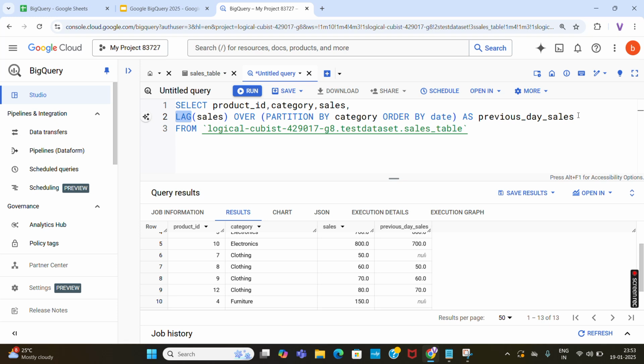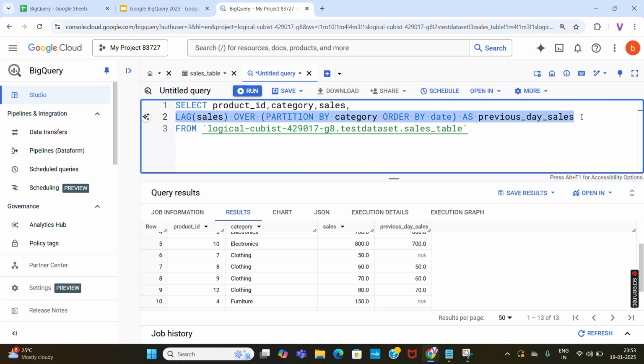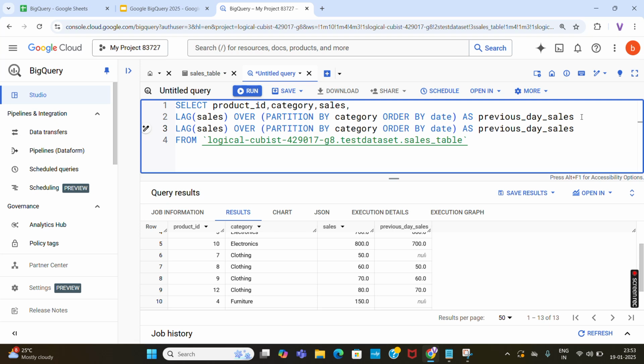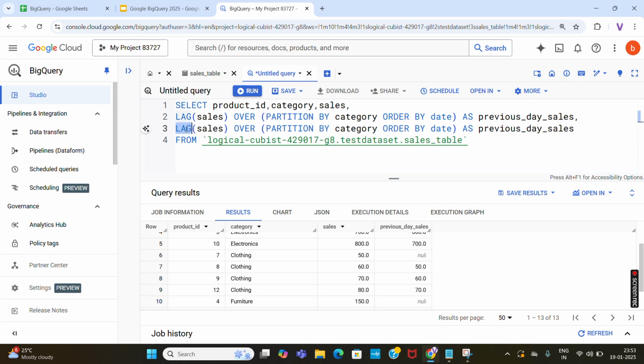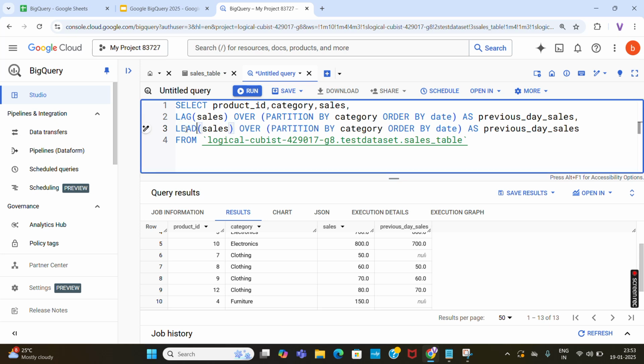Okay, I'm just going to copy this and paste the same here. And here I'm giving some comma, and here instead of lag we need to put lead. Okay, this is the keyword we need to use, lead, for accessing the value of a column from the following row. So we are comparing the current day sales with the next day. Okay, so that is what we are going to do, friends.